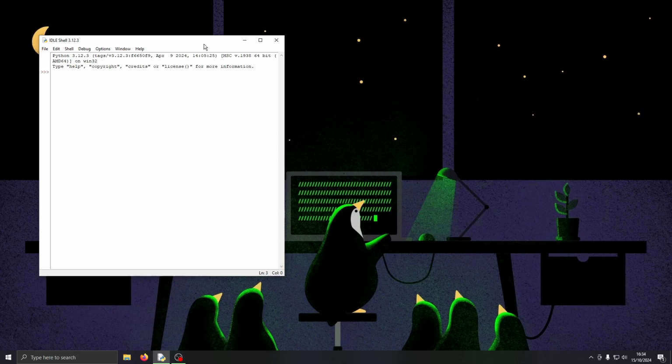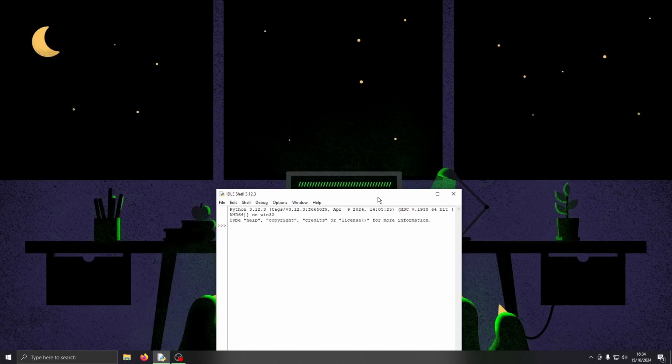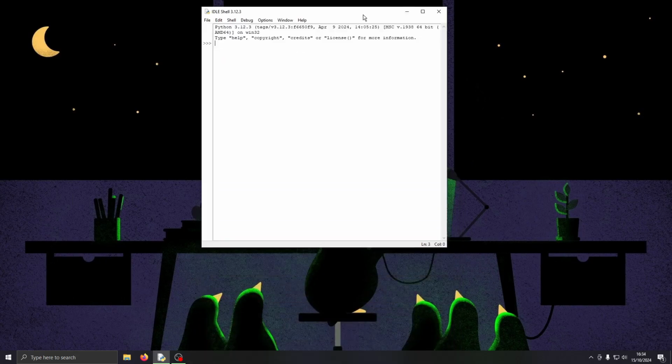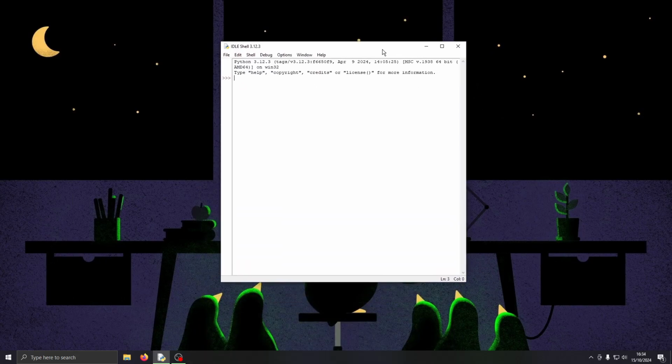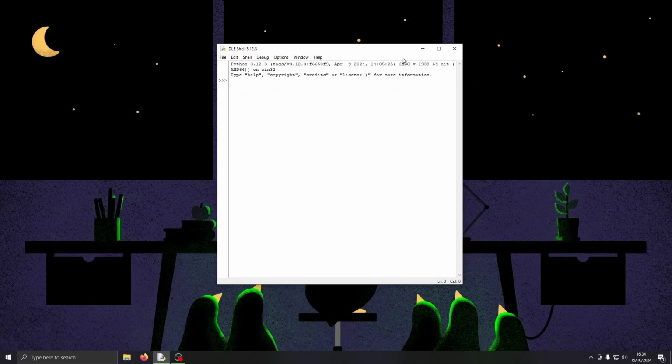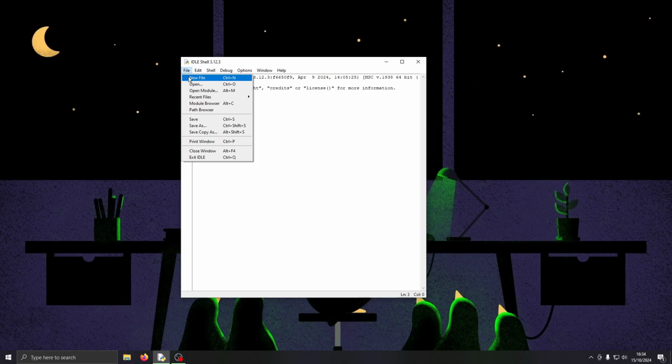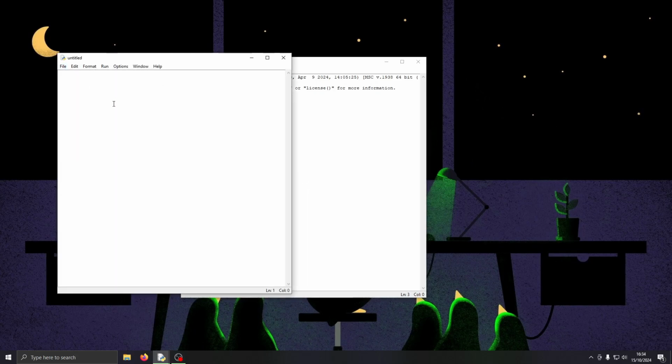Subprograms are a very important concept in actual programming, as well as obviously in GCSEs. It's very good to know about them, they're very useful for various things. So to start off with, just make a new file, save it somewhere.